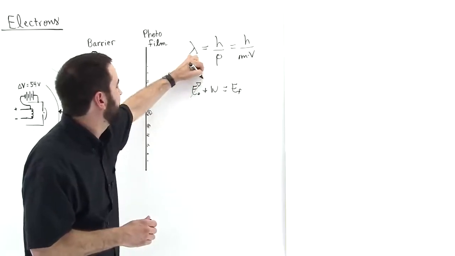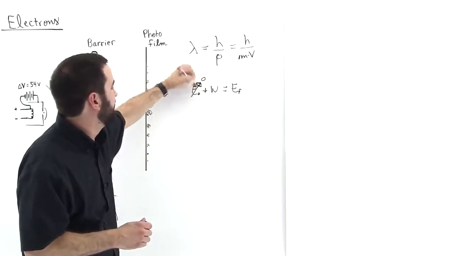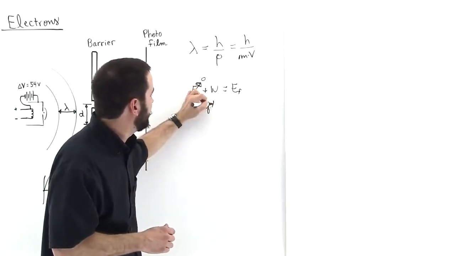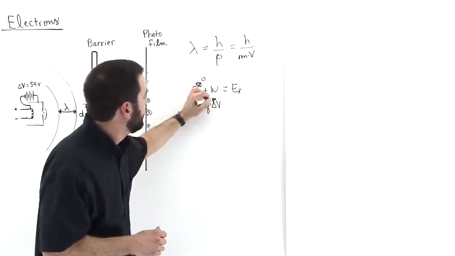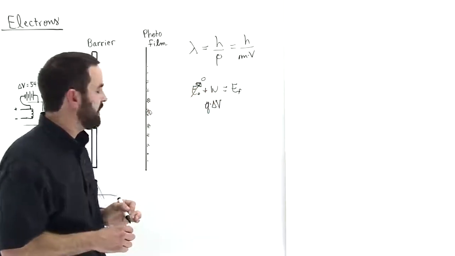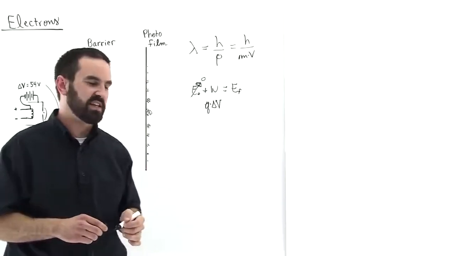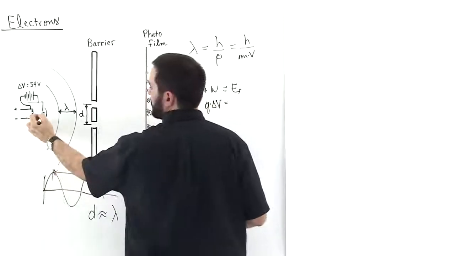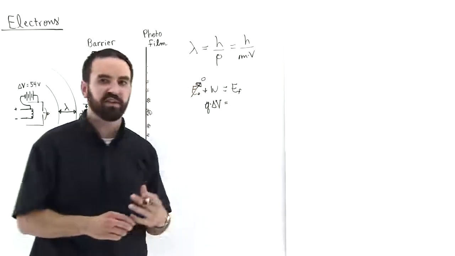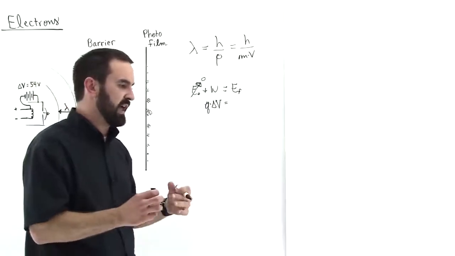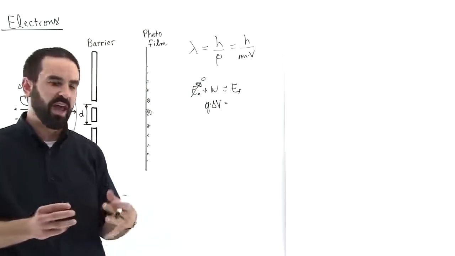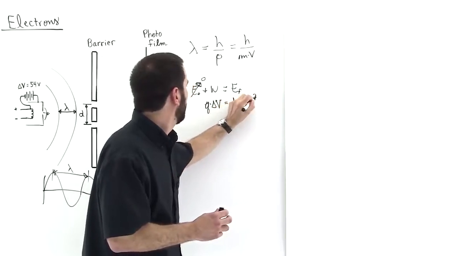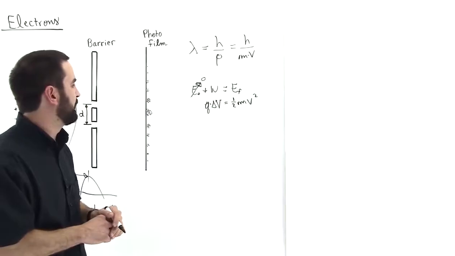So we're going to neglect the initial energy of the electron coming off of the coil, and then the energy added will be q times delta V, where q is the charge of one electron, which is 1.602 times 10 to the minus 19 coulombs. That number was known at the time. And then the final energy, the energy of the electron coming out of the gun, is just the kinetic energy of the electron. We knew then, and we know now, that the kinetic energy of a particle is equal to 1/2 mv squared, where m is the mass of the particle.